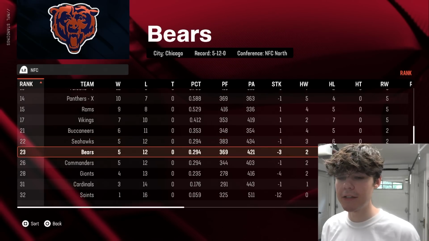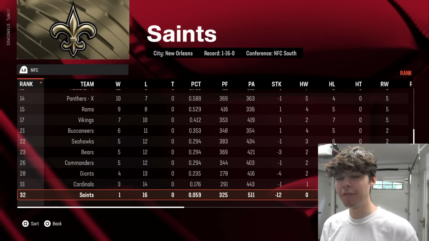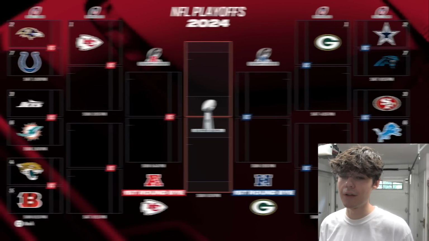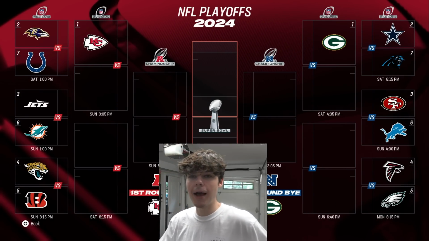Two teams that nobody expected. Rams miss out barely. The Bears go 5-12. Cardinals, and then the Saints finished last, the worst team in the NFL according to Madden, 1-16. And so fellas, here is the official postseason bracket for the 2025 NFL playoffs on Madden 25.